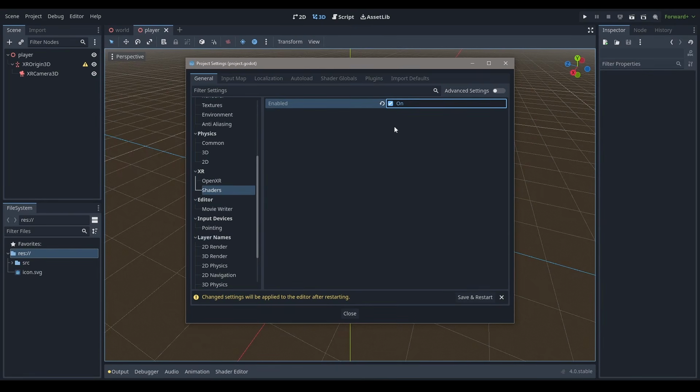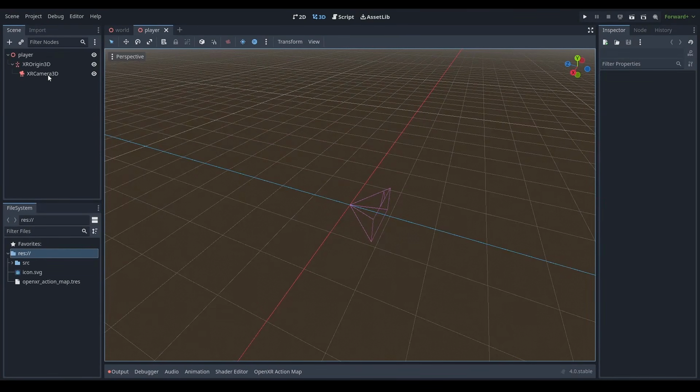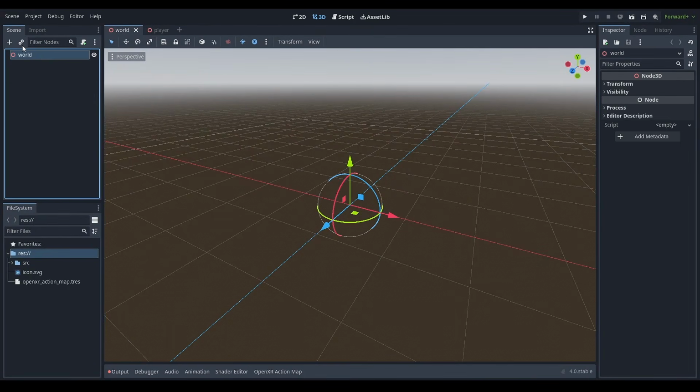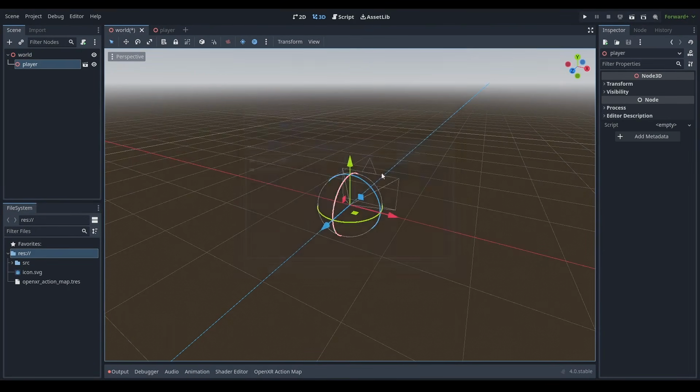If you're asking why, it's because from Godot 3 to Godot 4 there's a lot of changes, and we kind of need to follow a few things. In the future, apparently this is going to be enabled by default, but at the moment we have to enable it. If you don't see it in a future version, I guess they removed it. Click Save and Restart. Make sure you save all your stuff before clicking Save and Restart, of course, and now we can see that we actually have no error, because it will actually render in VR, my mistake.